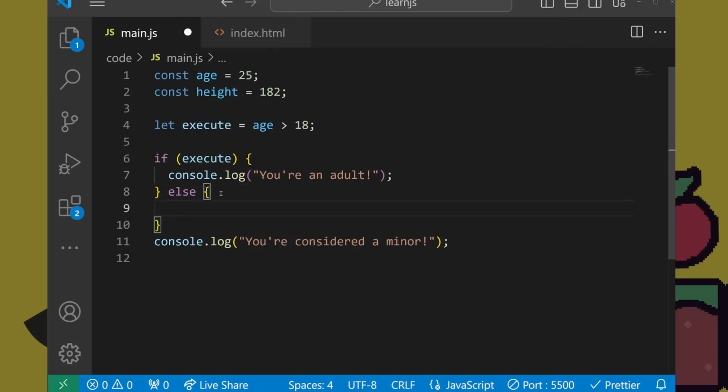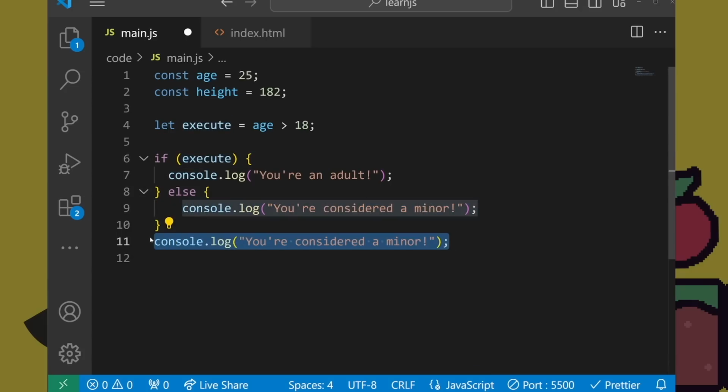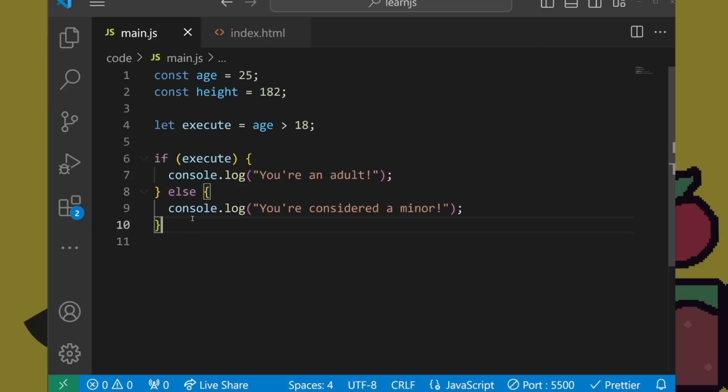So if you want to only run this and not this, you would use an extension called the else statement. What the else statement does is that if this condition is not true, it's going to run what's within. I mostly prefer not to use it. So I'm going to show you the alternative right after.